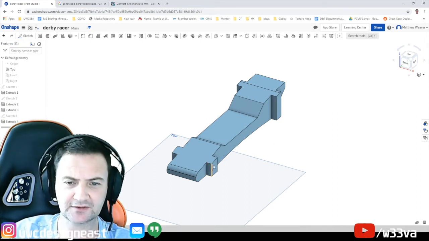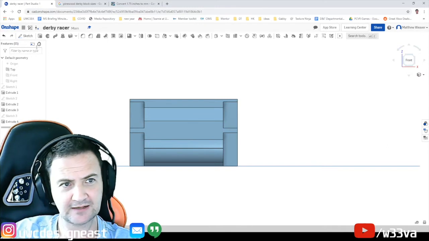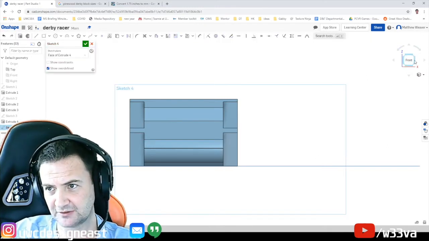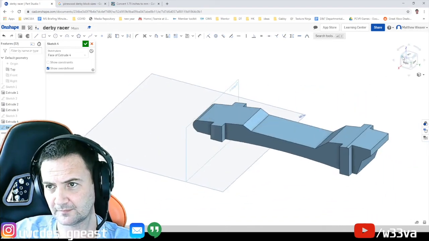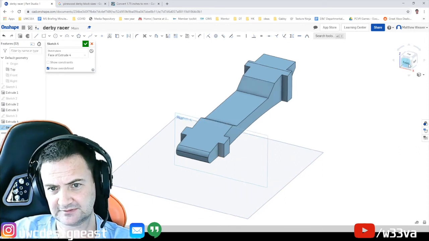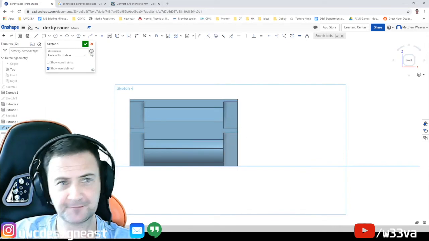Okay, of course I can do the same to here. So if I look at the front and we create another sketch, let's choose that. Let me just show you what I've just chosen. Okay, so I'm actually going to choose that. So we're going to draw there. So start looking at it. That is that front plane, that is that back plane.